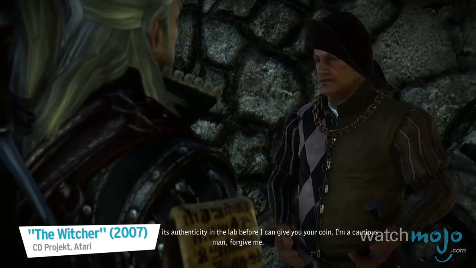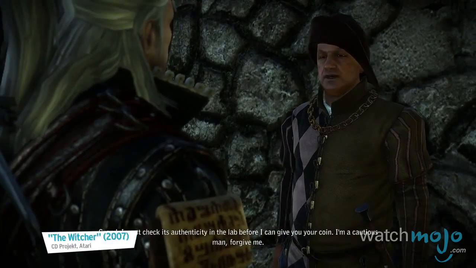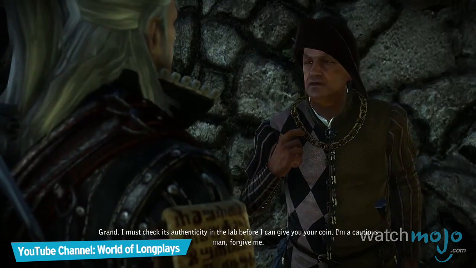I must check its authenticity in the lab before I can give you your coin. I'm a cautious man. Forgive me.